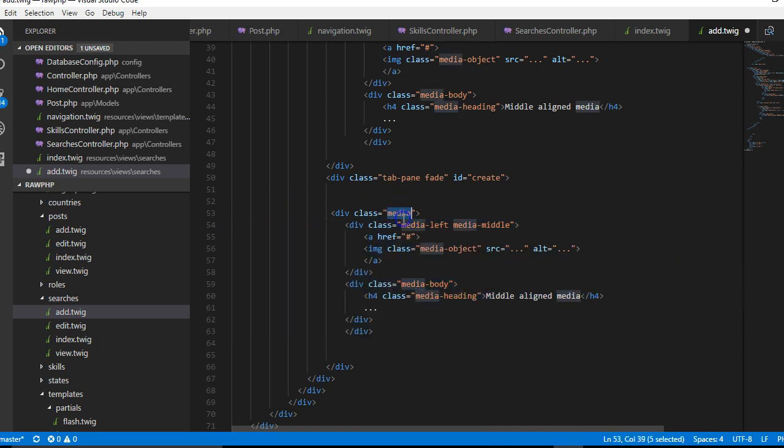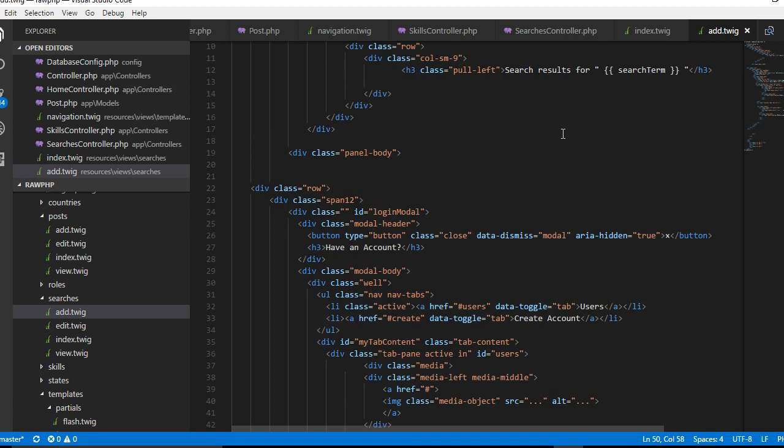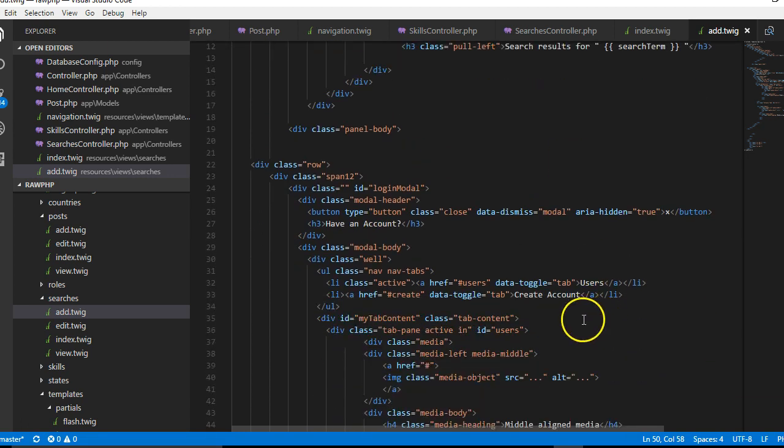So instead of create, we'll call it skills. If we go up to where the person has to click create account, we can just say skills. We'll eventually find what to call it so that the user will see it, but we can just call it skills for now. Okay, cool.